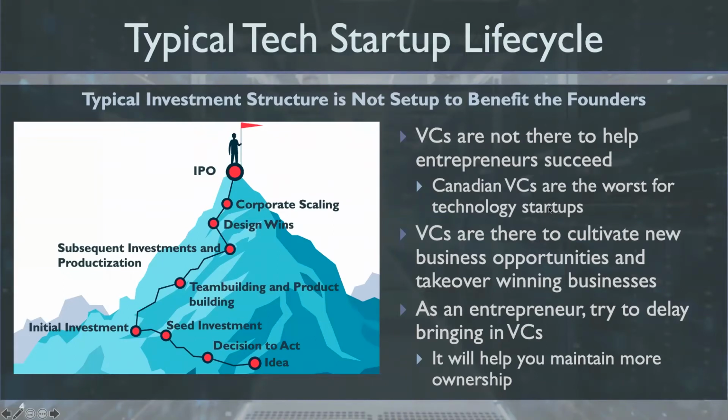Focus on VCs that understand your market, understand the levels of investment in your market, and are prepared to give you the level of investment to give you a fighting chance to succeed. Because starving you of the cash that is inevitable to be successful is ensuring that you will fail, or at the very least, you will fail as a leader and they will replace you.